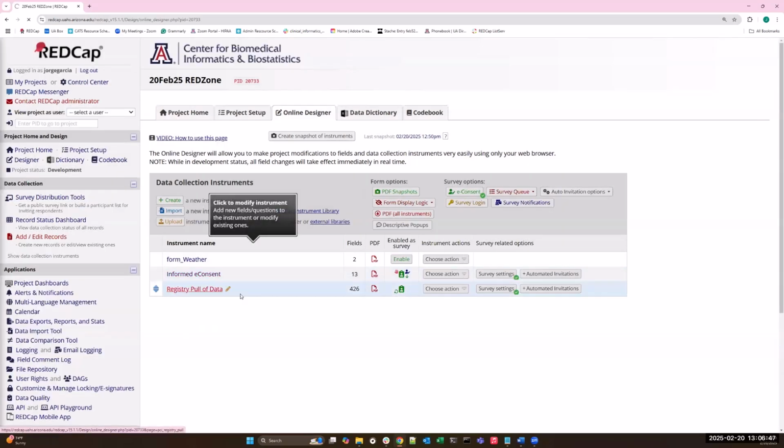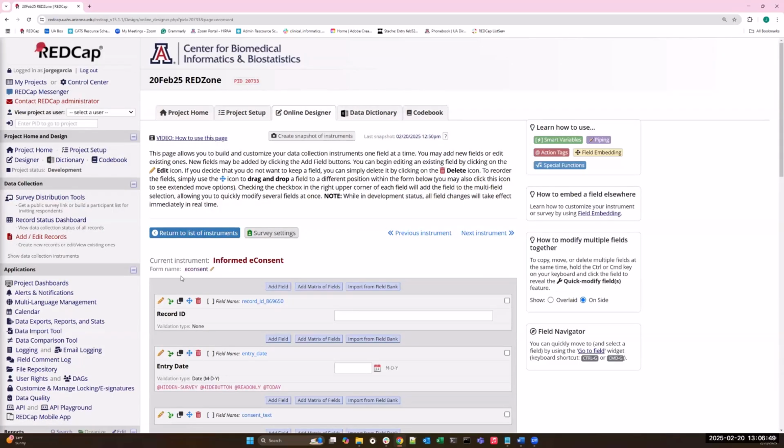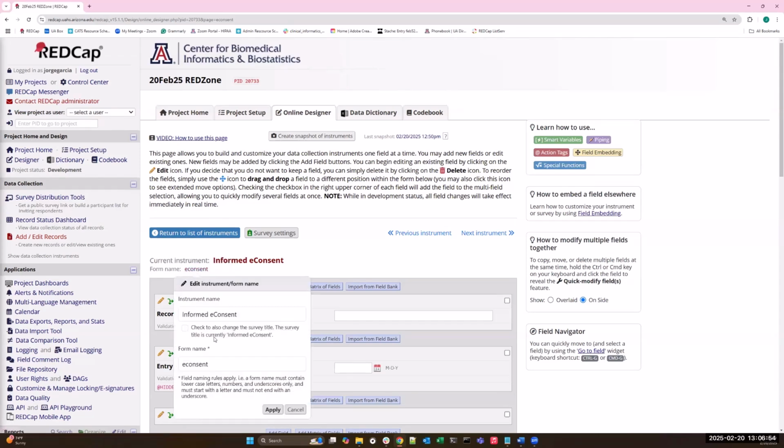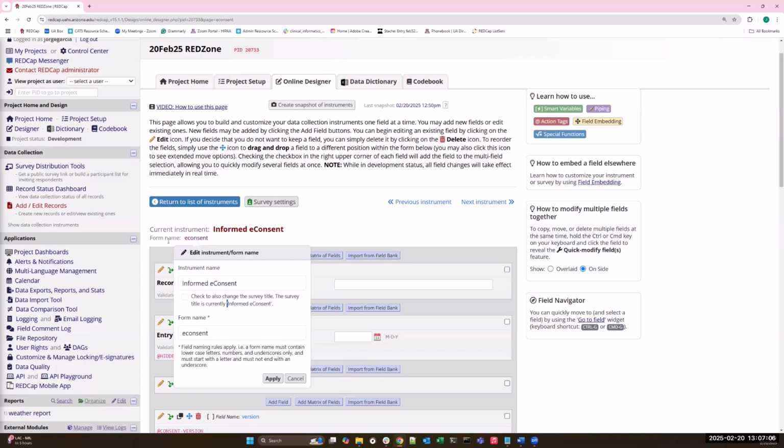Now, the other way you can go about renaming, once you're inside an instrument, is if you see here your form name, we can go and click this. It automatically will populate the same thing, but we can see here that we actually click that box. So it changed the instrument name to be this section here, the informed consent, as well as our form name. You can change it if you'd like. So it's neat that you have your form name, your instrument name, and then your survey title, which your participant will see. The rest of this is mainly for you, whatever you'd like to decide, but it's a neat little new customization to the GUI where you can see things differently.